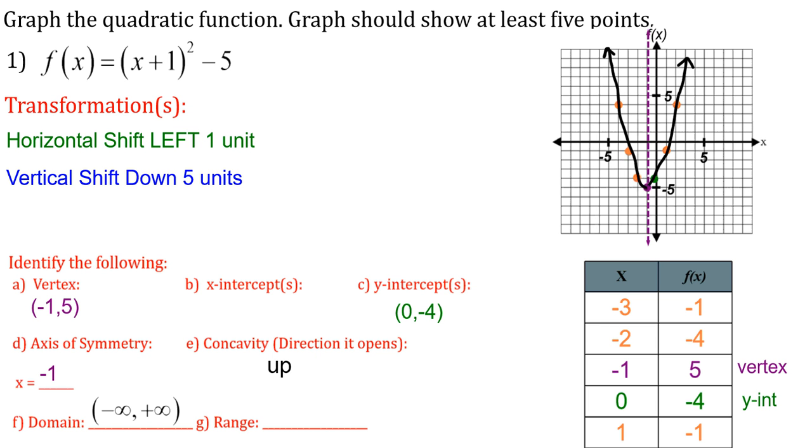And range, talking about the outputs. And again, everything is from lowest to highest. So for our range, how low is it going? Well, we do have a cutoff there at -5. So we can't use anything below -5, but everything from -5 and above is being used as an output. So we're going to show that we're using all the values greater than or equal to -5. So we've got our bracket, -5 to +infinity.